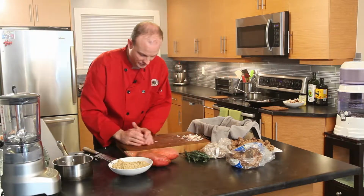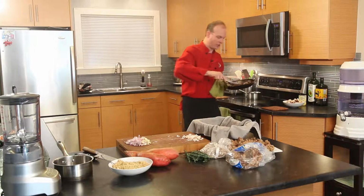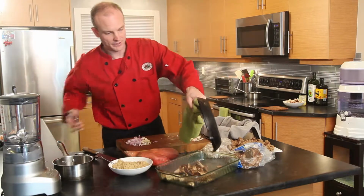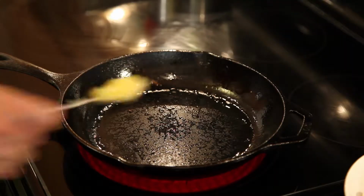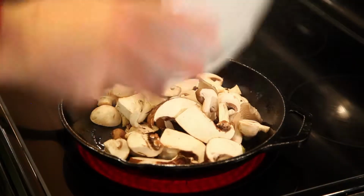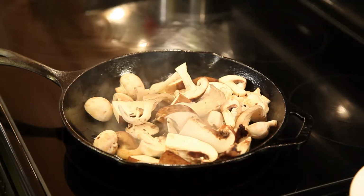Okay, so that is looking beautiful. I think our mushrooms are good to go. So we're just gonna get this first batch and we'll transfer them out into our casserole dish and get another run going. All right, so we're gonna add some more clarified butter, and then we're gonna get our last run of mushrooms into the pan. Maybe we'll get the fan going.